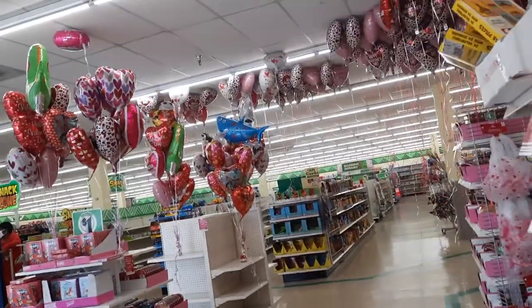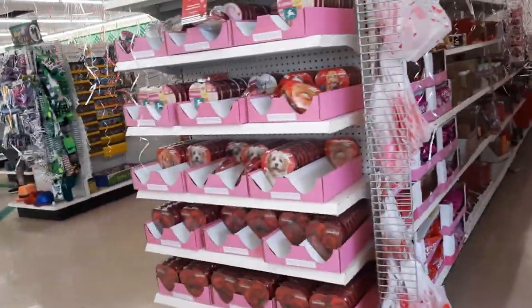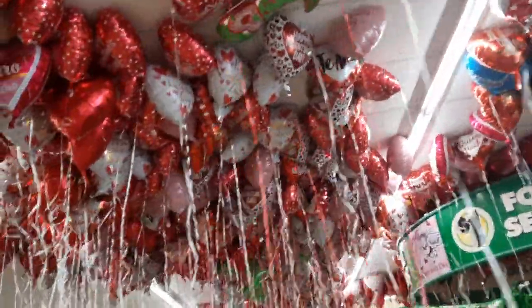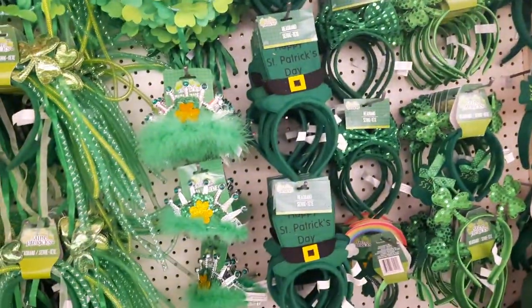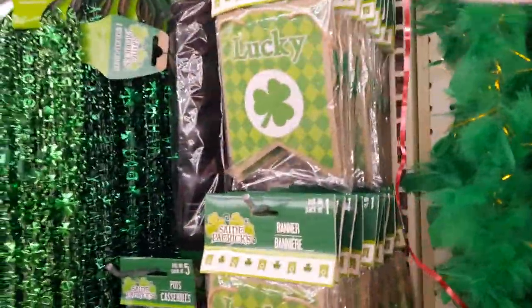I think it is so cute that they have the sharks and dinosaurs. You guys can make really cute balloon arrangements for under ten dollars, depending on how many you need or want for your arrangement. I personally would never, ever buy the foil balloons from the grocery stores. That's just something you don't pay more than a dollar for, guys. Ever.